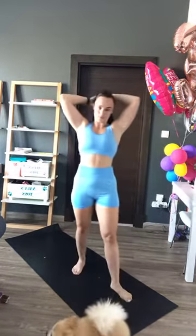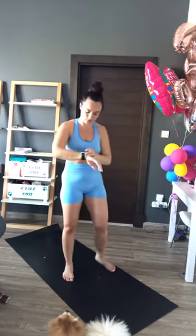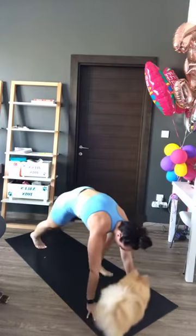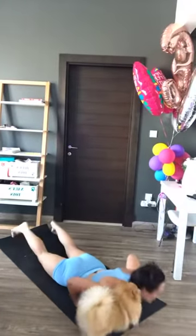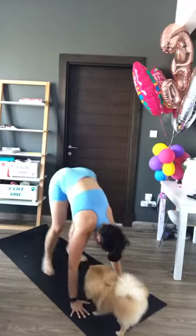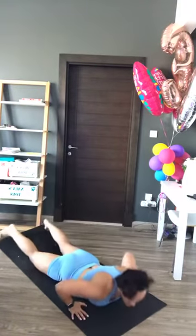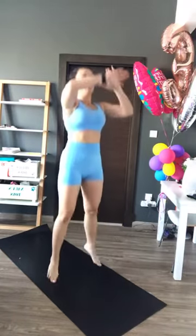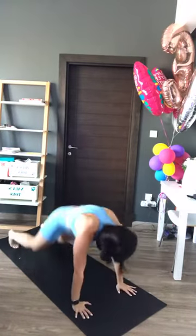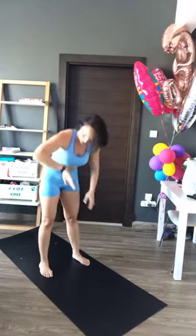And rest, well done. Next one — my favorite: burpees. Either half burpees or full burpees chest to floor, choose your option. Half burpees: hands down, step back, jump in, jump up. Full burpees: chest to floor. Three, two, one — let's go. Jump, jump — if you can do these, please do, you're burning more calories. Nice and quick on those half burpees. Last few — well done.